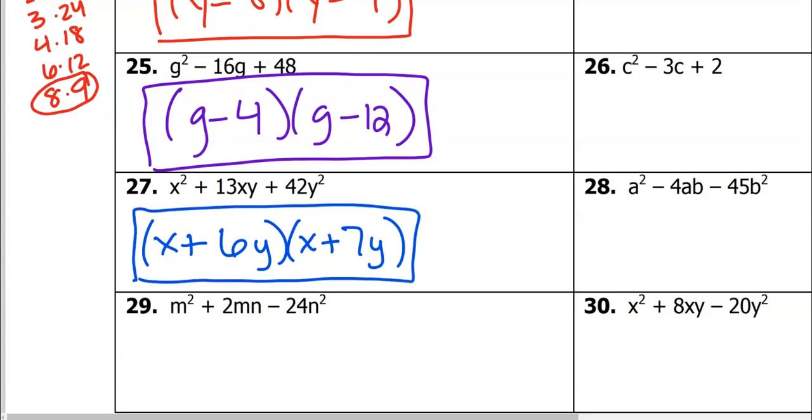So at 29, both factors are going to start with an M, right? And end with an N. Good. All right. This time we have negative 24 on the end. So I know I have to have one positive and one negative. Right? So you can really do that much of your setup before you actually do your numbers. Okay, now you've got to figure out the numbers. Yep. So somehow getting a negative 24 to multiply, but a positive 2 when we add.